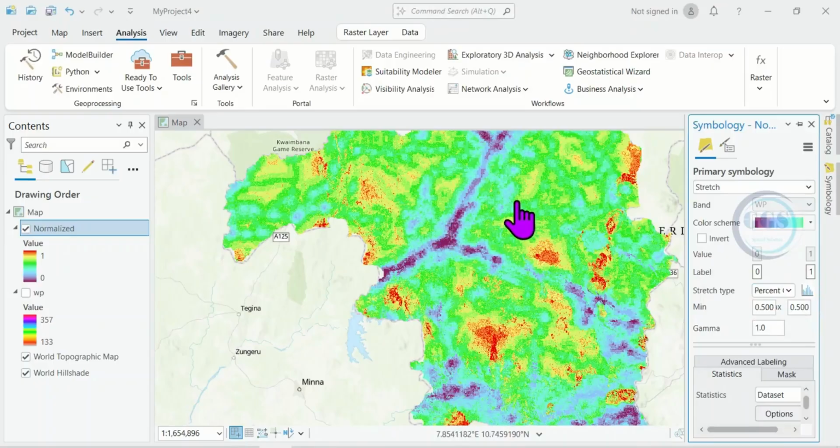So in essence, this is how to do raster data normalization in ArcGIS Pro, and this normalization essentially refers to adjusting the value of a raster to a common range, and it is very important when you are combining different datasets that have varied ranges. In such a case you are adjusting the values to a common range for you to be able to make a proper, especially reclassification.